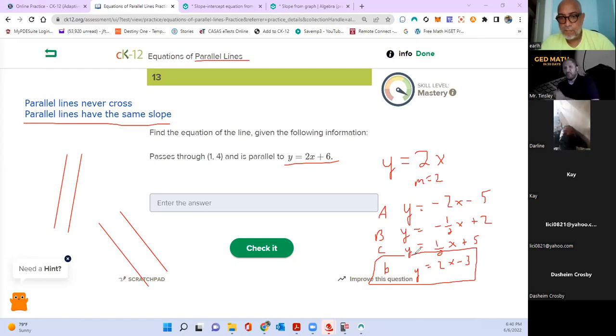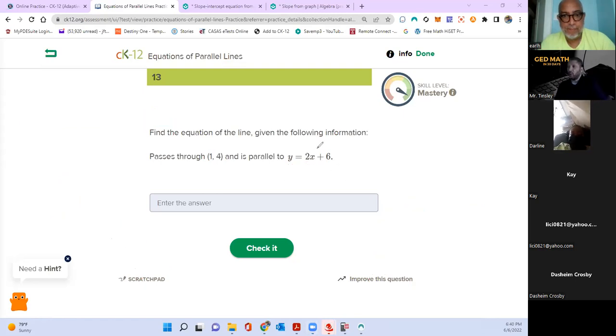If they give you the multiple choice, understand what you're looking for with parallel lines. They have the same slope, so whatever's in front of that x, you're looking for the same thing. If they don't give us the A, B, C, or D multiple choice, we will solve it by using the point for x and y. I'm going to show you right now. Do you understand how to do it if they gave you multiple choice? Good. Okay, let me clear the screen and let me show you how you would do it. First of all, you're going to identify the slope from this equation.